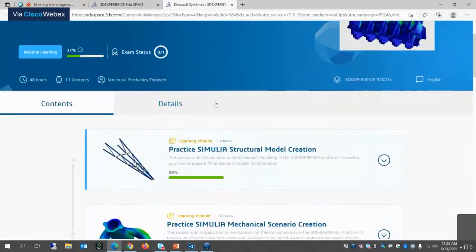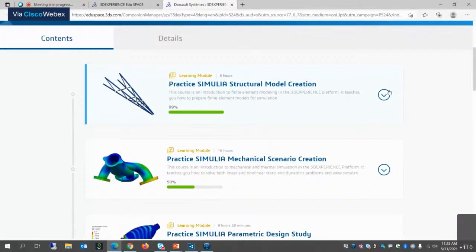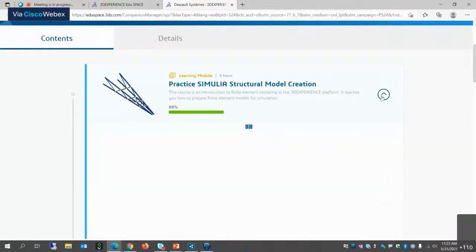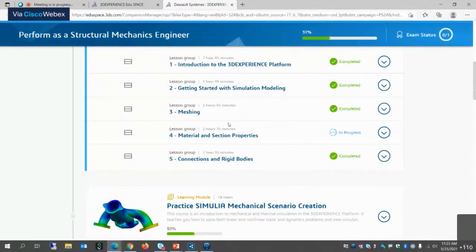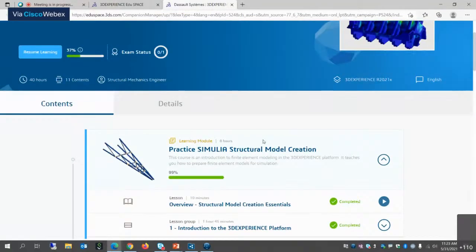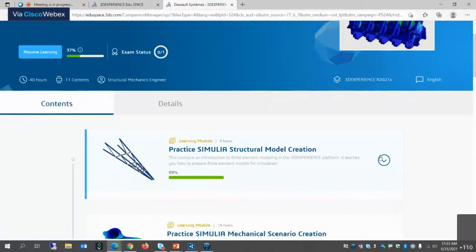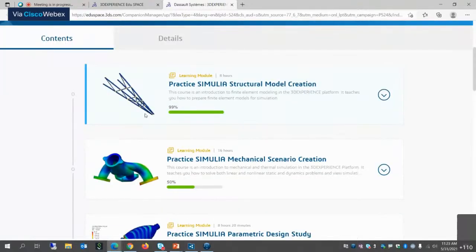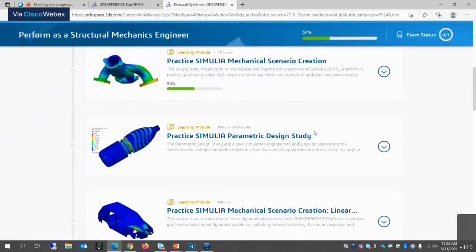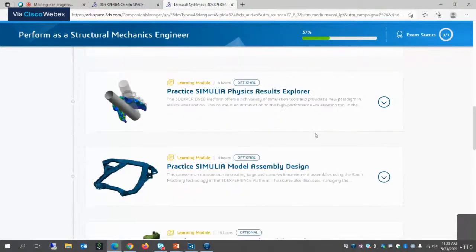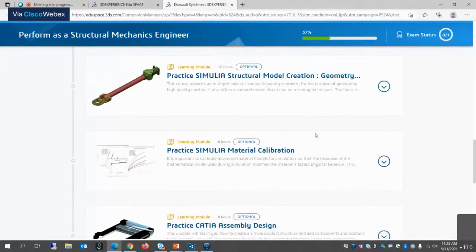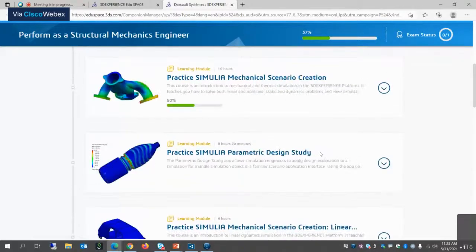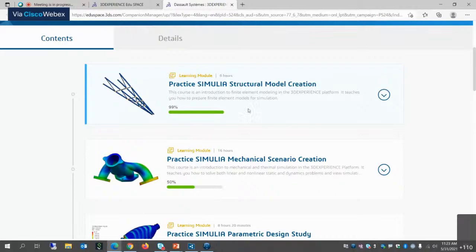it has a complete process for you to understand how to design, like start with your modeling and then your simulation aspects, how to define your loads, restraints, meshing, material and section properties. It has about 11 contents and about 40 hours. You really don't need to do the complete course, because it has more detailed analysis towards the parametric design study app than complex components. But for the ones who are interested, can definitely go through the whole course content and learn more about it. So you have the thermal simulation also a part of it, as well as the structural simulation.